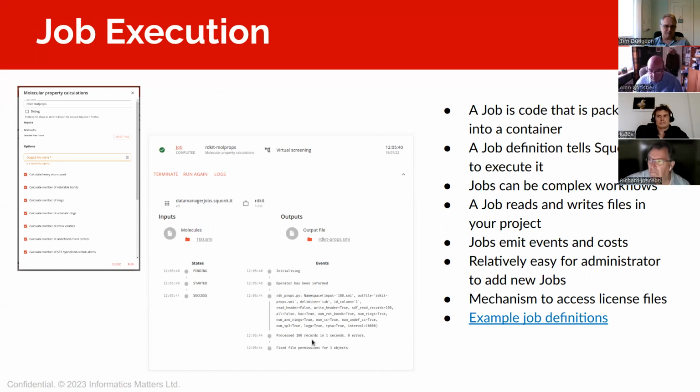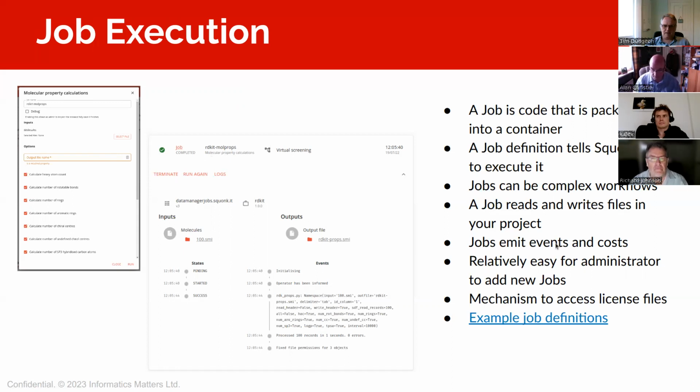or failing sometimes. If it fails, you've got access to the logs, so you can work out why it fails and things like that. So jobs can be very simple, like these simple property calculations, but they can also include complex workflows. So we have some virtual screening workflows for docking, and things like that are in themselves workflows. We use the Nextflow workflow system for executing these, and these jobs can be parallelized across the cluster and can be very compute intensive. But basically, a job, like an application, has access to the data in your project and can work with that data and generate new data in that project.